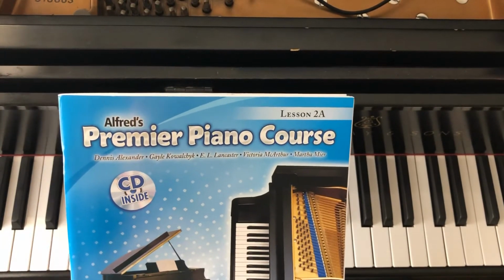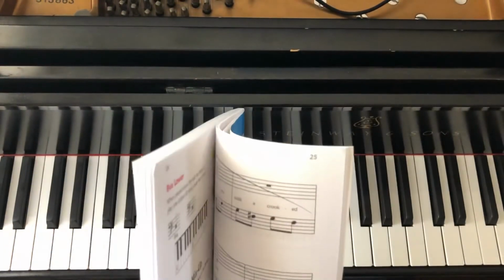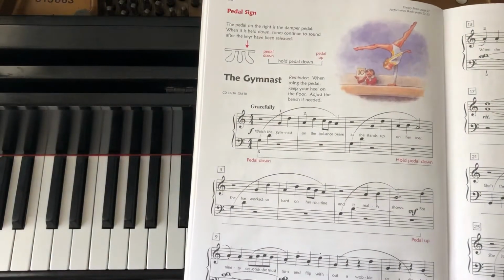Lesson 27, page 32. The Gymnast, we have to use the damper pedal here on this one.